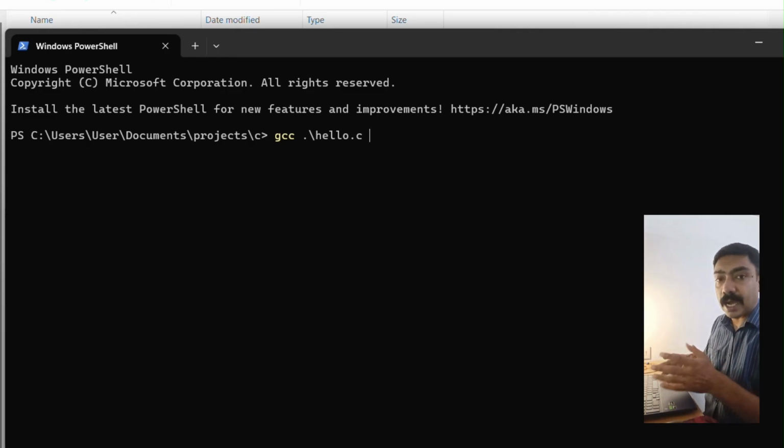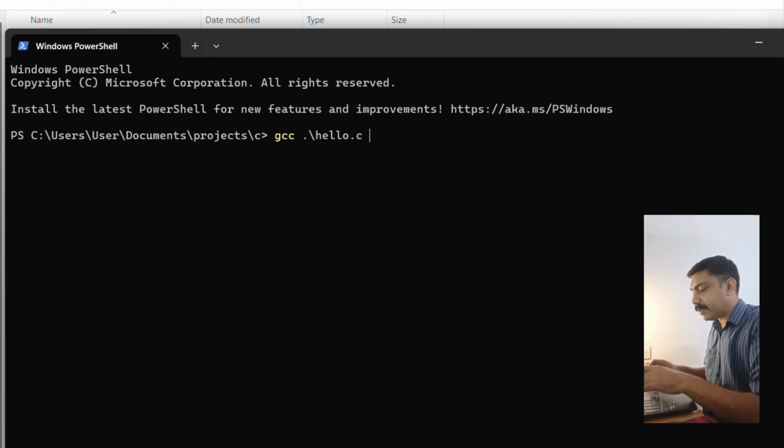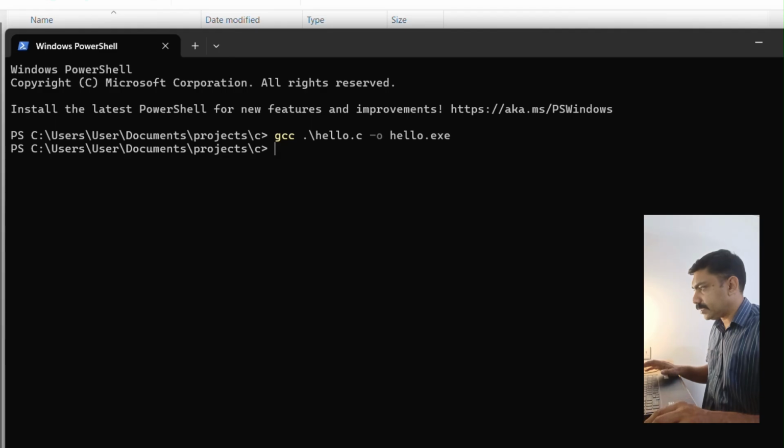I need the output, the computer instructions, to be saved into an exe file, so I am also mentioning that exe file. The name of that output is hello.exe. Right, I press enter and it's done.